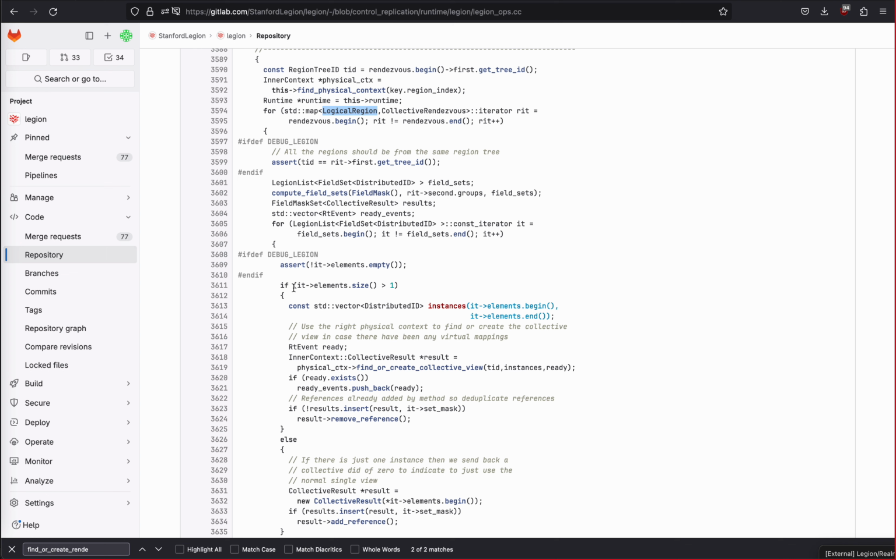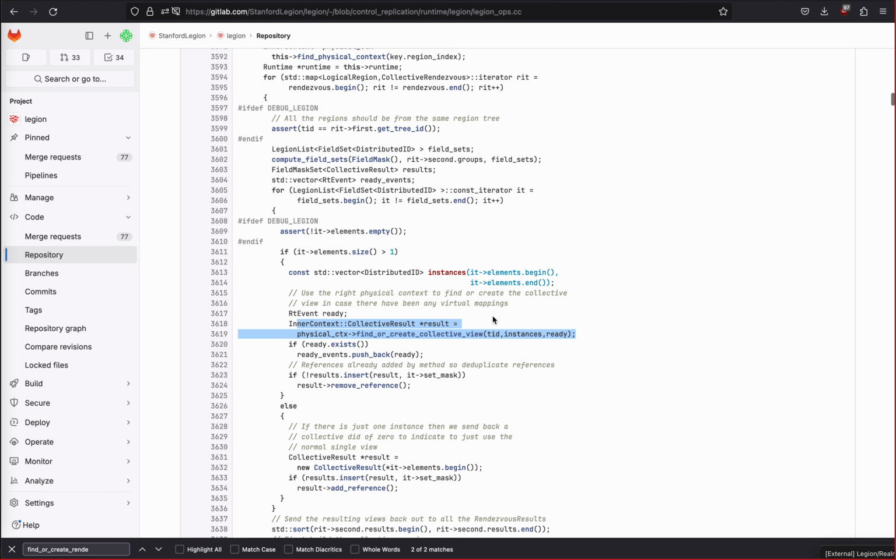And in this particular case, there are multiple of them. That's the case where we can ask our local enclosing parent context to either find or create a collective view to represent exactly those sets of instances that are being grouped together for this index-based task launch.